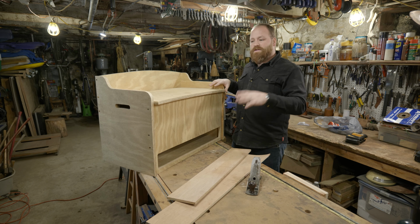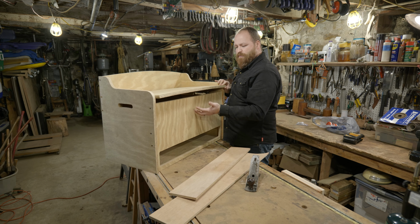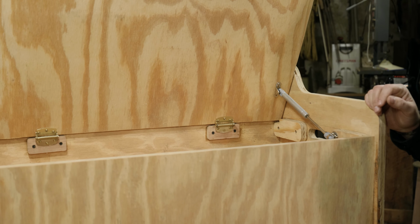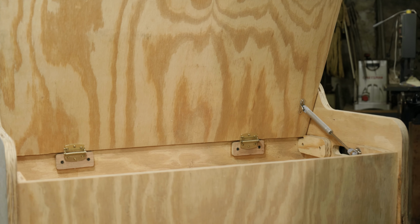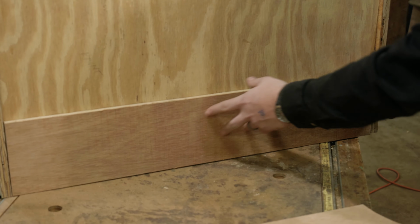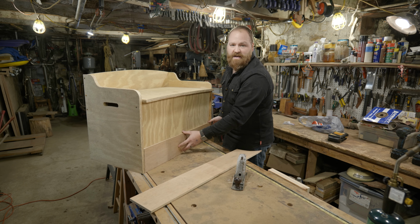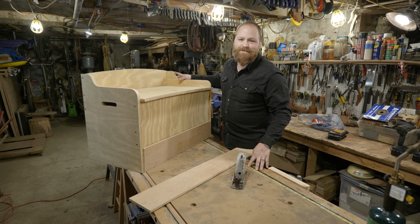So if you can think of a good solution or something quick that might work for this and give us that spring right from the beginning, which would open it all the way up on its own, let us know down in the comments below, and maybe we'll come back and revisit this in a future video and put in a magic button. So we're going to work on creating this door, which will be held on by magnets and just have pin hinges on the side so it can open and close and hide that little compartment.